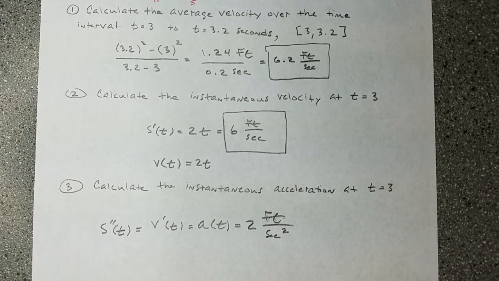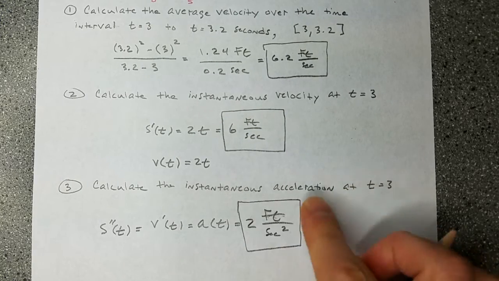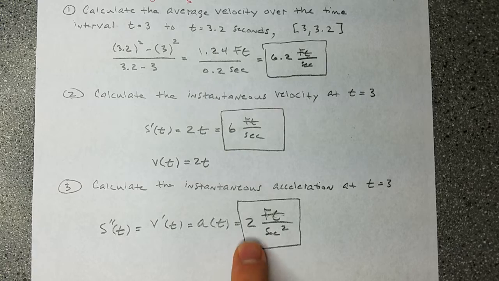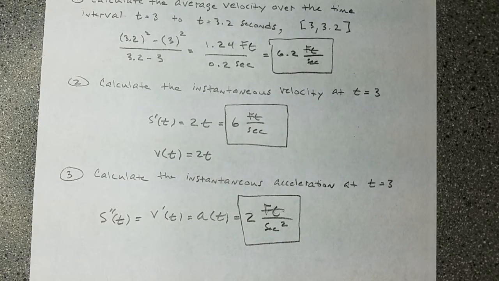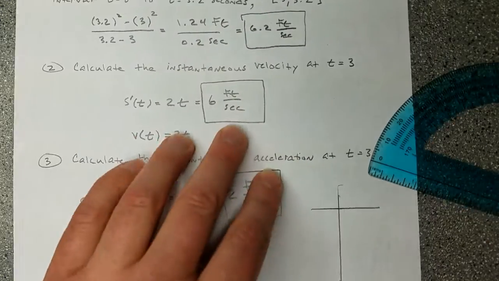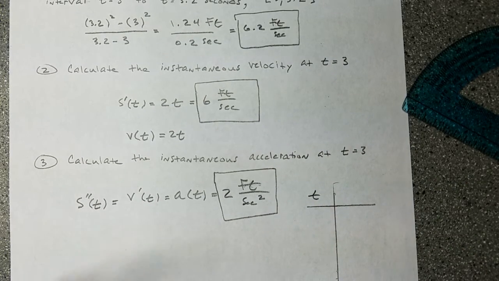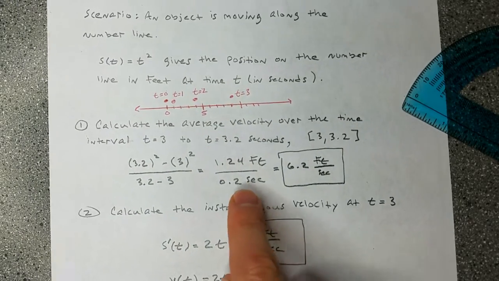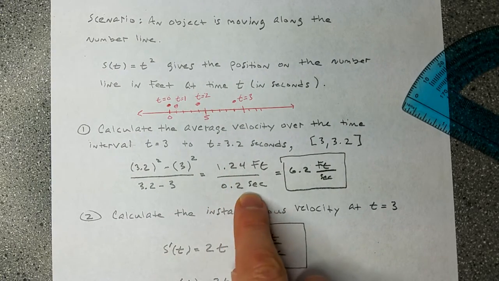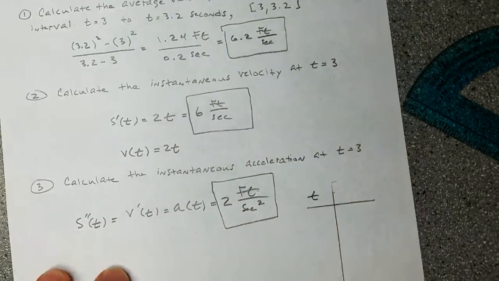If you've never seen units like that, it probably seems a little bit strange. So let me explain it like this. First I'll tell you that the acceleration is constant. It's not 2t, it's just 2 feet per second squared. Here's a real quick explanation on the units. Just in very rough terms, velocity measures change in position per unit of time, and acceleration measures change in velocity per unit of time.